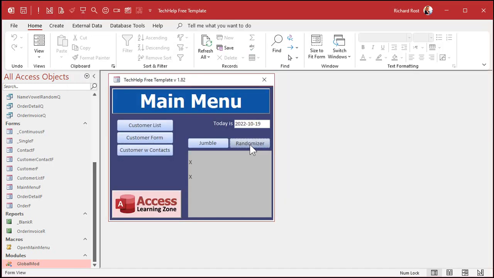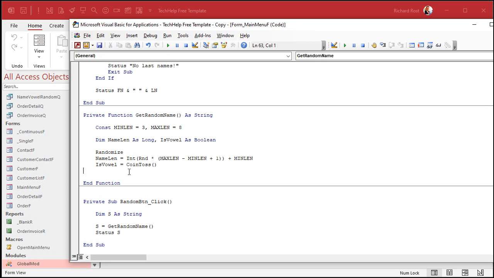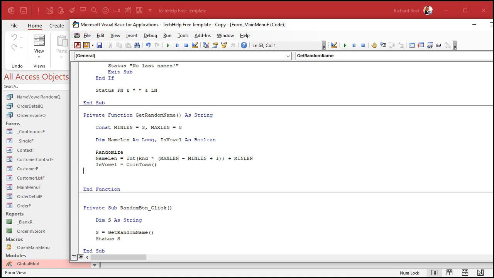It was bugging me, by the way. I couldn't figure out why I'm getting that extra line break, even though this one works fine. You know why? I'm statusing something as a test here. I threw a status X in there. And guess what this guy does? It gets random name, and then it does a status X down here. So, yeah, we're not going to do that anymore. So that's why we're getting that extra line break in there. I'm like, why is it?